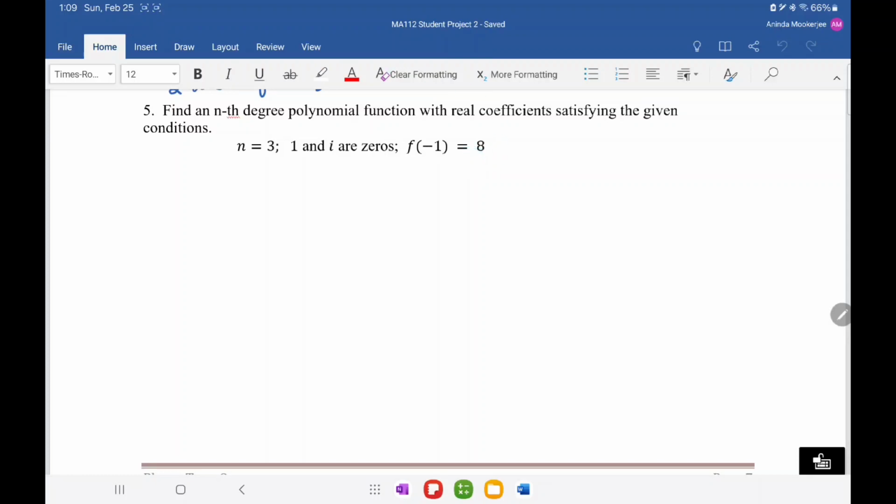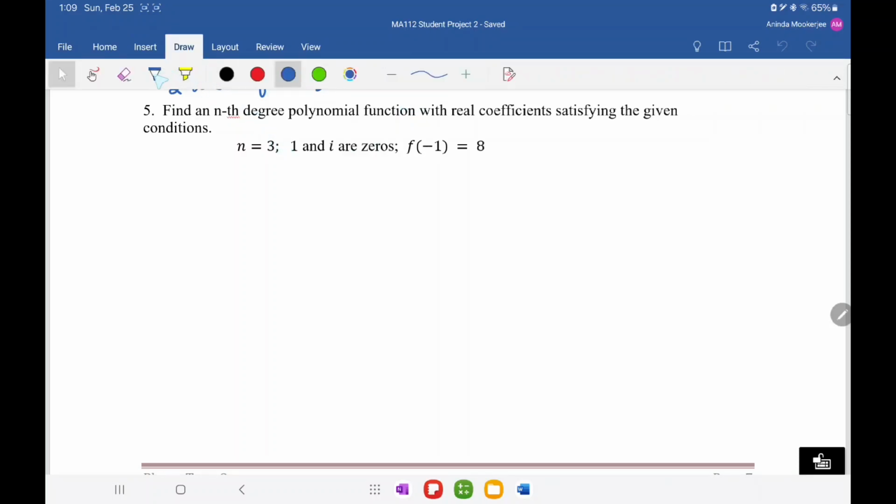Now to begin with, I'll write out the polynomial function in factored form. I'm going to write out the form of the polynomial function in linear factors, and then we are going to gradually plug in the values, or first calculate some values, and then come up with the final answer for our polynomial. Right, so let's pull up my pen here.